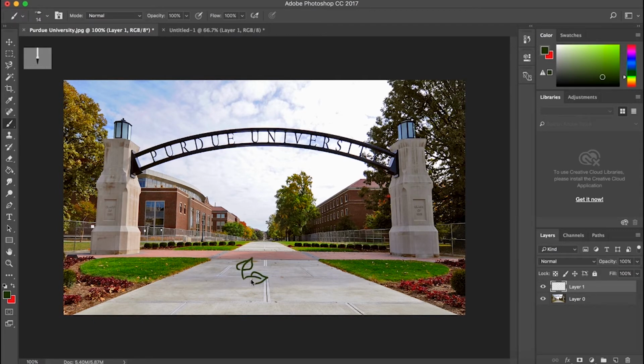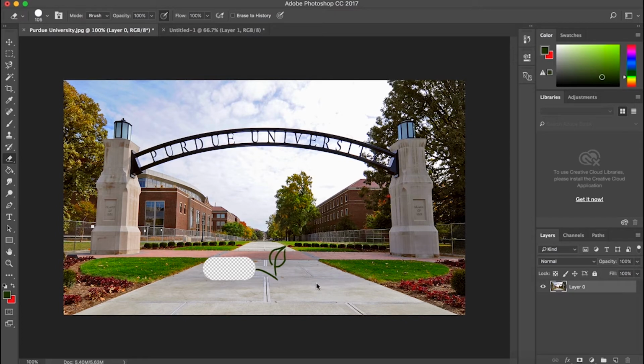Now let's say I didn't create a new layer, and I just decided to start using my brush tool directly on the photo. It appears to be the same as I just did with the new layer, but let's say I mess up and I do a brush stroke that I don't want, and I go back to the eraser tool to get rid of it. As you can see, instead of just deleting the brush stroke, it deleted part of the photo. And there's no way that you can delete the brush stroke without deleting the photo using the eraser tool or any other tool in Photoshop if you do not create a new layer.